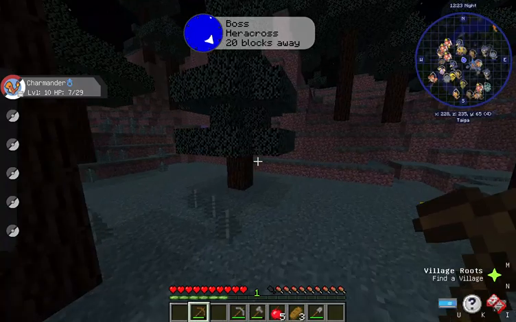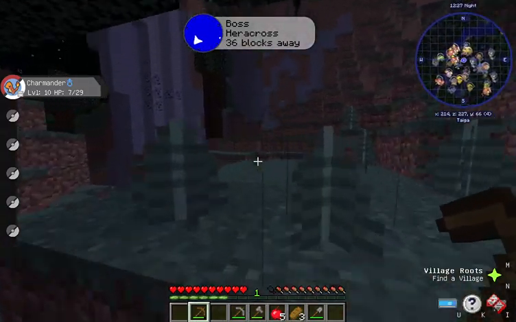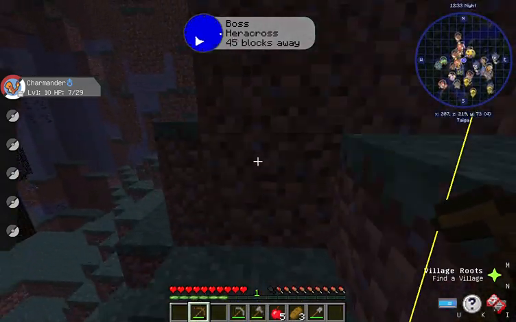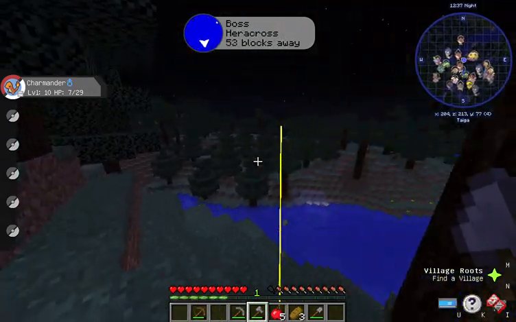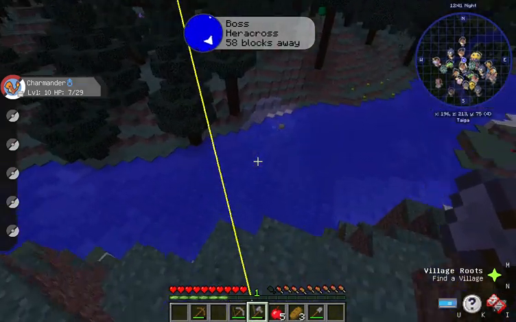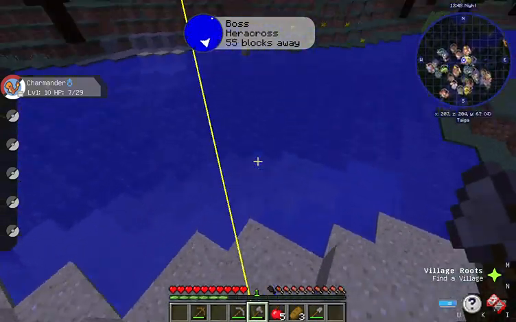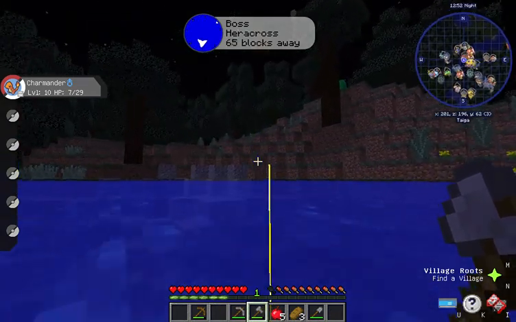Get away from the boss. Alright, I don't want to find a village. I just want to find a healing center. So, just a healing center, please. Okay. Just want to find a healing center.